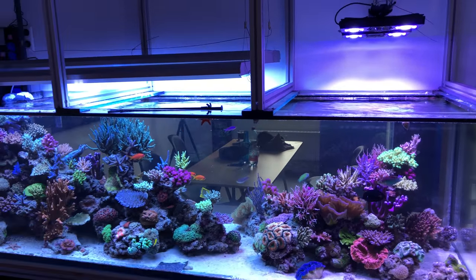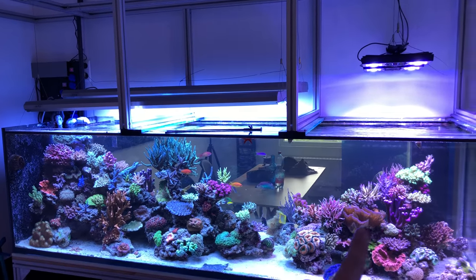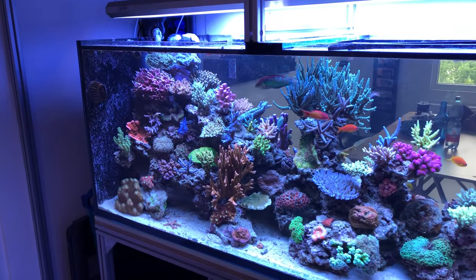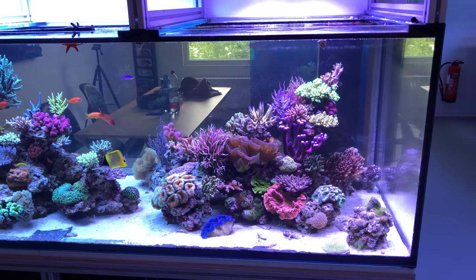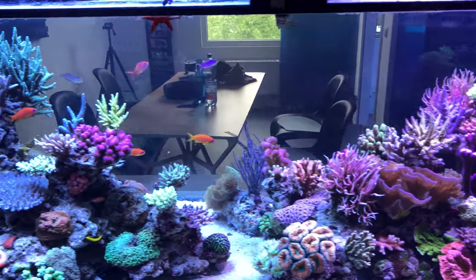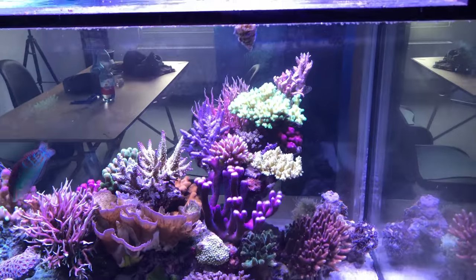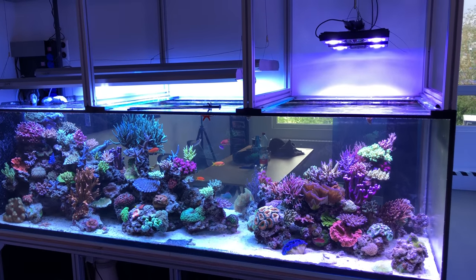If you're eagle-eyed, you've probably already spotted that for two-thirds of the tank, it's actually T5s, and on the other end of the tank, there are two Radion XR30 Pros, Gen 4s, just absolutely gorgeous. T5s really do the job of growing SPS corals, really getting that light filled, but objectively, the Radion side has more pop, it's a little bit brighter. Those pinks and purples that we tend to expect from T5 lights look really good over here, but on this side, they're much better complemented by the oranges, greens, and blues, just a really awesome presentation. So that is the light on this tank, and it looks like they've got those things completely dialed in.